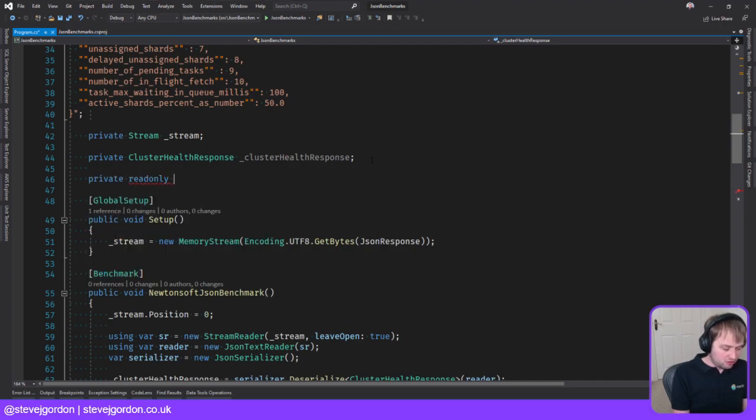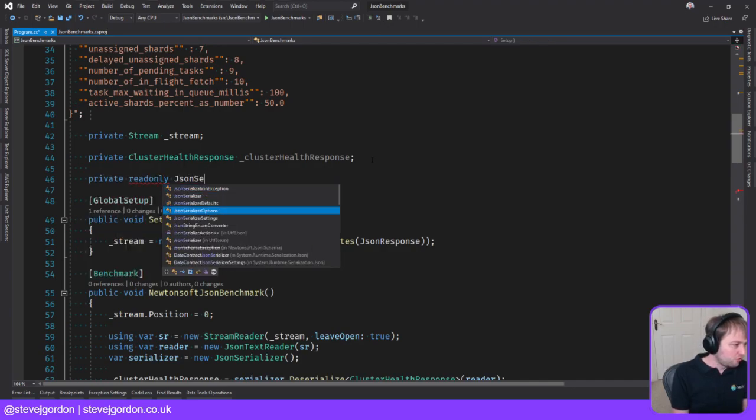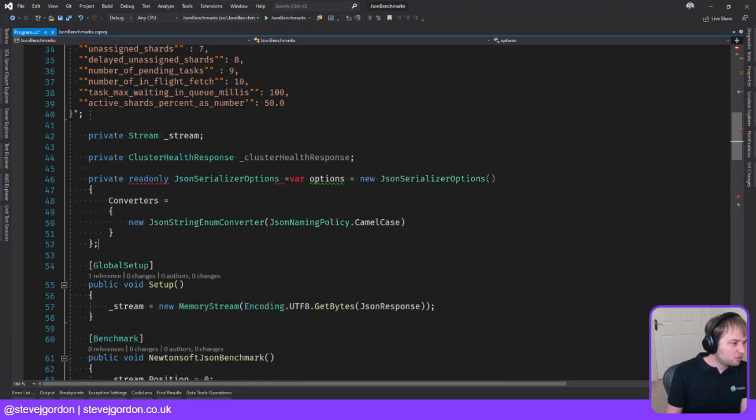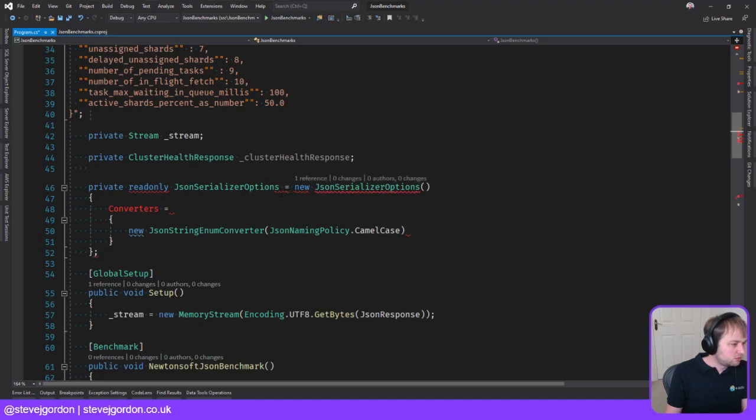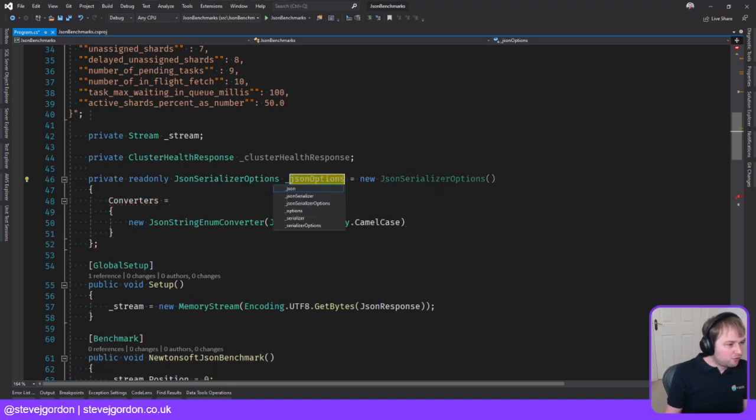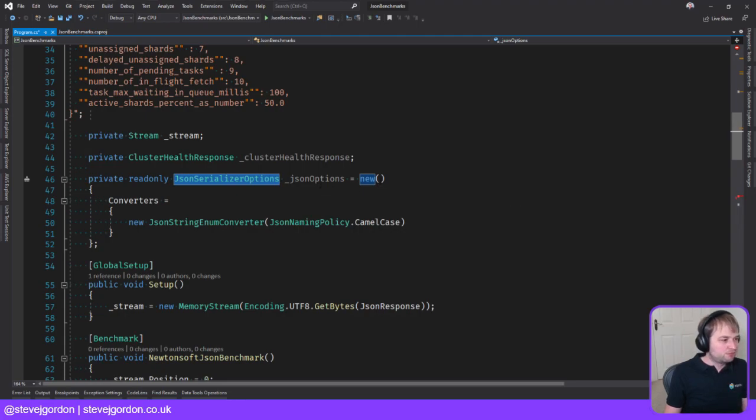So let's just have a read-only JsonSerializerOptions. And paste that in there. And we obviously need to give it a name, so I don't annoy myself. So this is cool. We can get rid of this because we can use these target-typed new expressions in C# 9. Because we know the type here, we don't need the type here. I kind of like it. I haven't fully decided if I'm going to use it everywhere, but I kind of like it. So we've got an instance of this. This could actually be static as well.